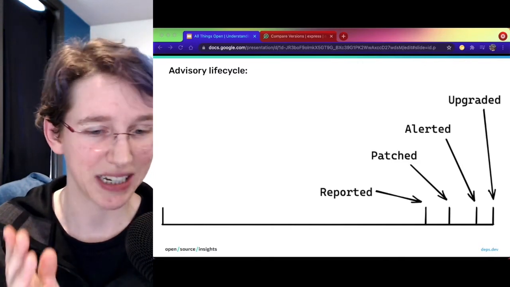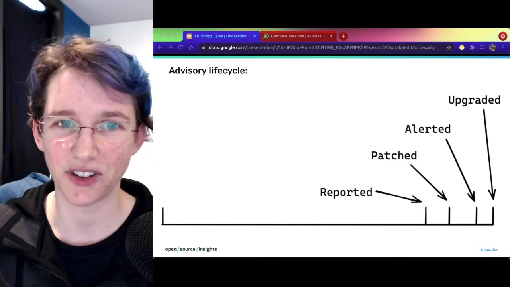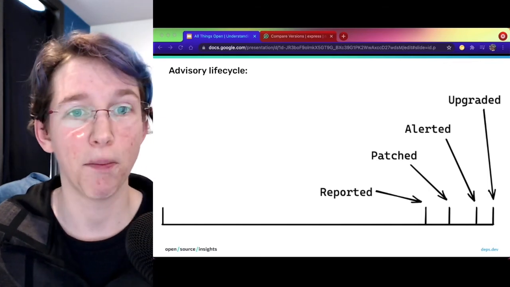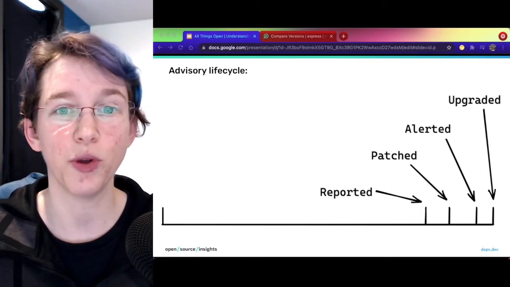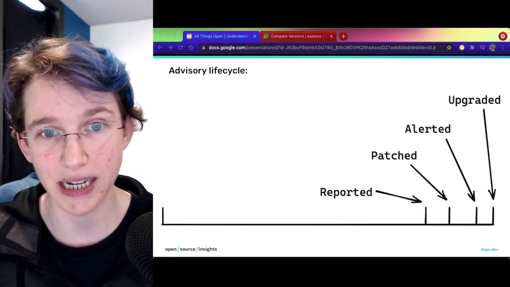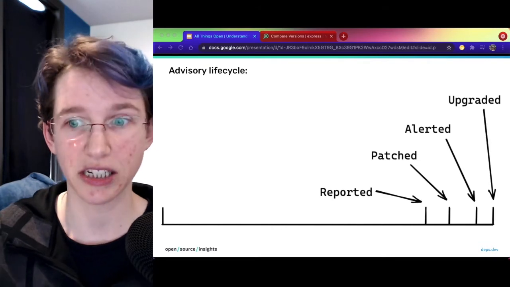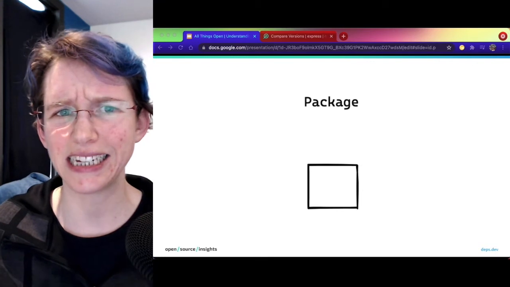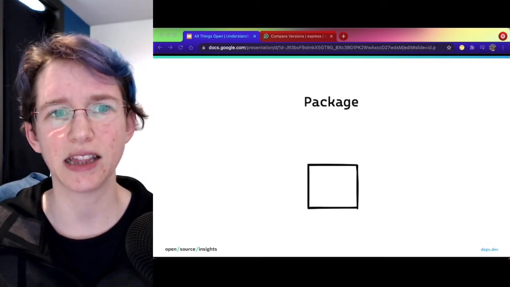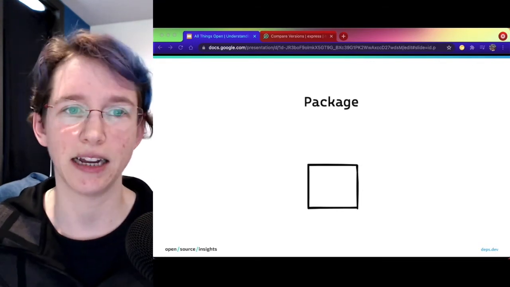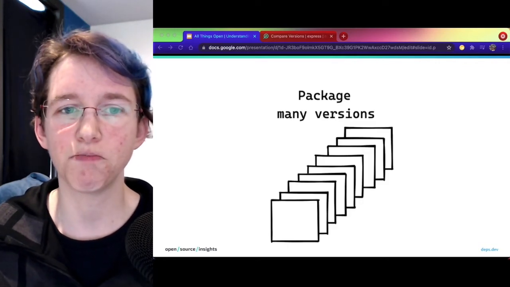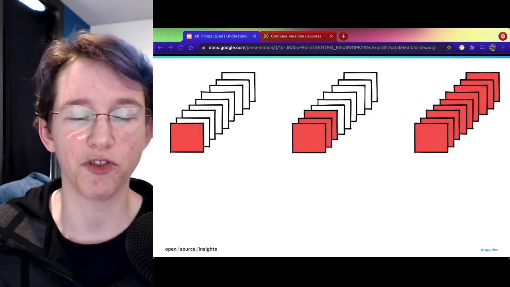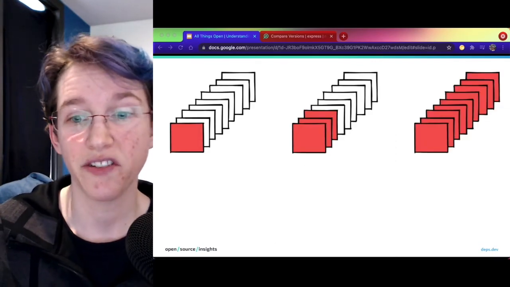It's perhaps introduced at some point and then a long time later identified. A maintainer then looks at it, releases a patch, ideally. Your security tooling would then tell end users about a security update, and then developers update to the fixed version, and everything is happy, right? So let's take another look here. The problem is that when there's a vulnerability, it affects a package, or particularly a version of a package, or maybe even multiple versions, and it might be the most recent versions, or all of them.